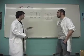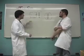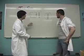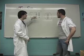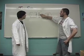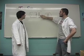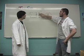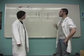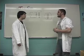So let me get this straight. The changing current creates a magnetic field around it, right? Yes. And that changing magnetic field induces an electric current here in the secondary coil. Correct. Now, the electric current in the secondary coil is proportional to the number of turns in the secondary coil and the primary coil. This produces a very large electric potential up top, somewhere around 100,000 volts.